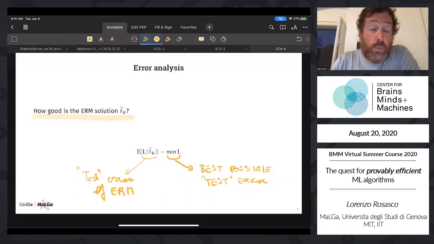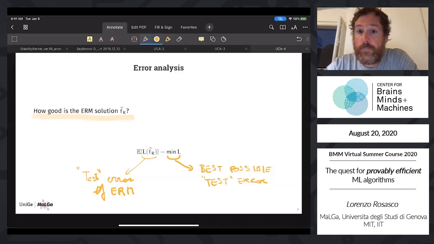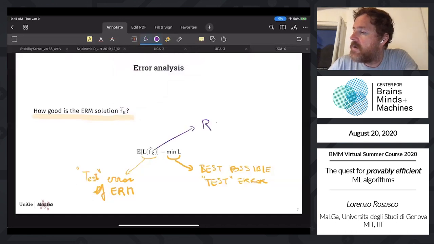So this is the kind of quantity we would like to study. The problem is that you don't have an obvious analytic way to study it because the true distribution is not known. So here I'm going to show you the basic ideas of how you try to draw some conclusion about the behavior of this error, and also ask how you choose the parameter R. In practice, you will have to tune it. These are hyperparameters that you have to tune in your algorithm, and it would be nice if theory would suggest how to do it.